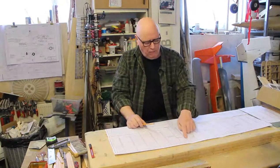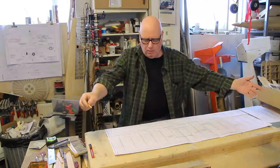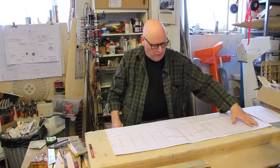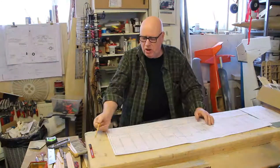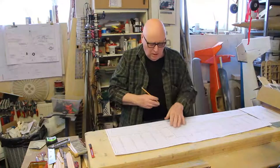So if this part here is sitting on the table, the ends of the wing will have to be 38 millimeters from the table. Usually you do it such that you just put one wing flat down and then put 76 underneath one of them. This is not uncommon, and we're going to do that.